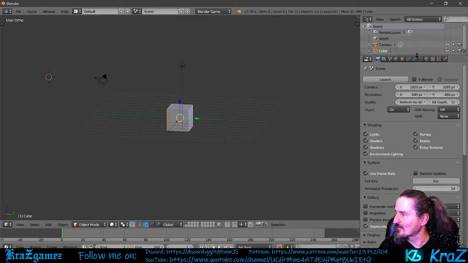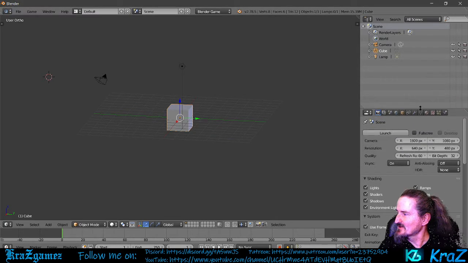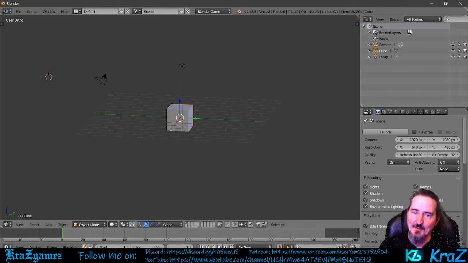Okay, this is your outliner. This tells everything that's in your scene, and I'm going to read off of it right now. To the right of the screen are two editors. The top portion is the outliner, which contains a list of all the data in the current Blender file. For a large project, the outliner is an indispensable tool for organizing your scene.